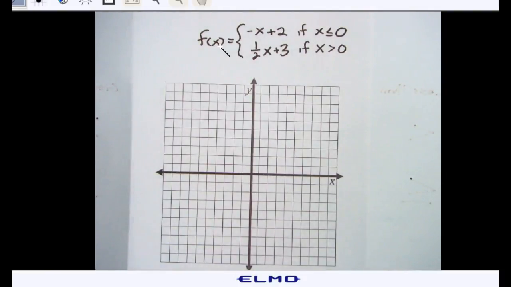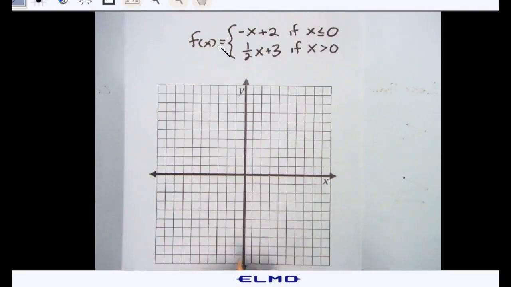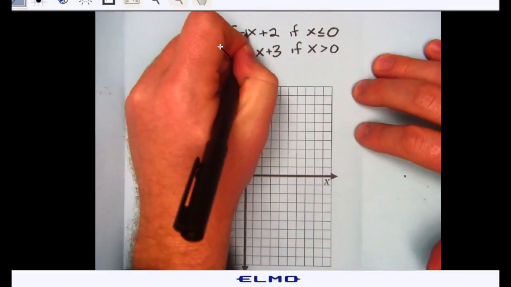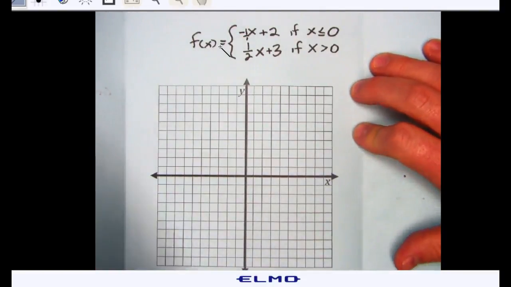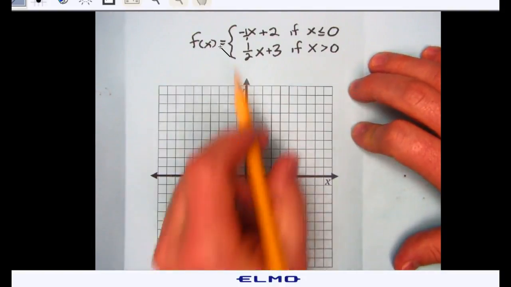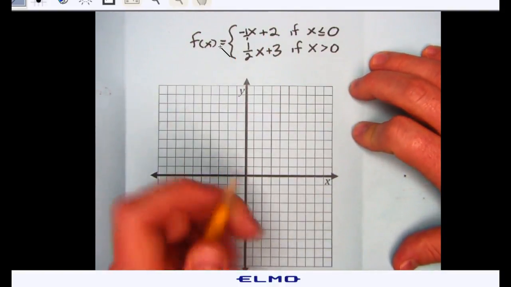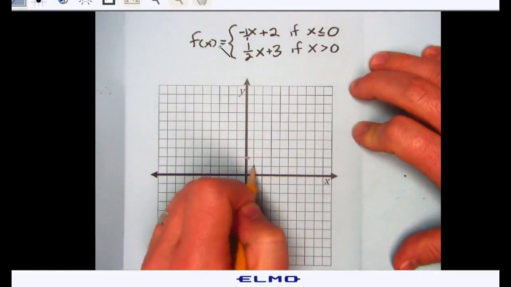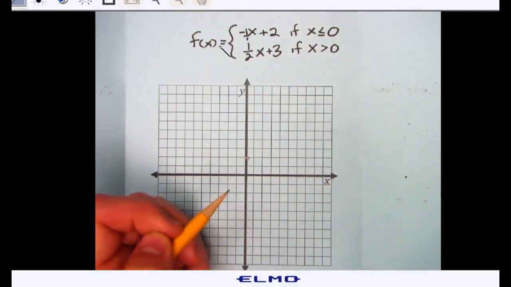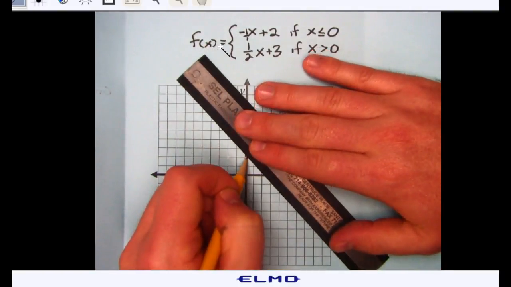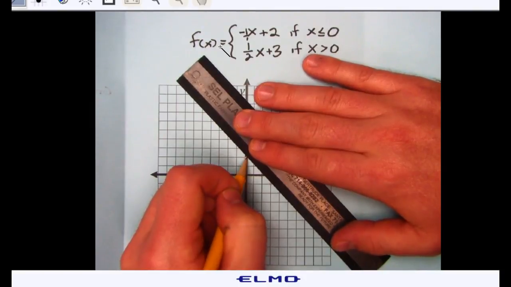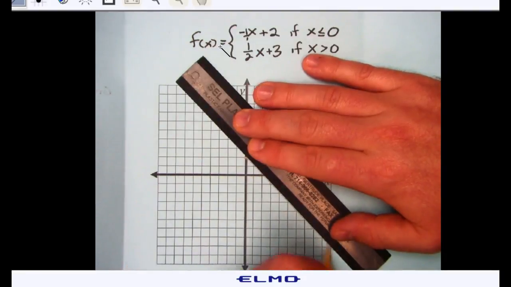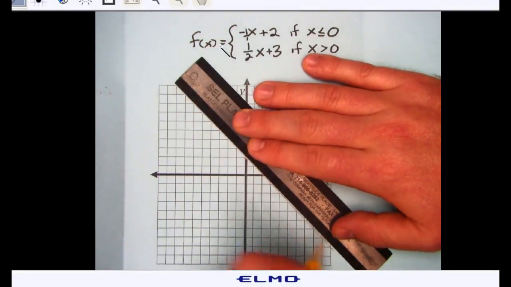So on here, let's just go ahead and graph the -1. Remember, -1 over 1x plus 2. We're going to do this in pencil only because we're going to have to do a little erasing. So we got plus 2, so start there. And then I'm going to go down 1, right 1. So if I go down 1, right 1 a few times, and then use a straight edge to complete the line. Okay.